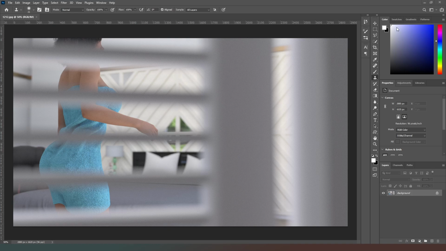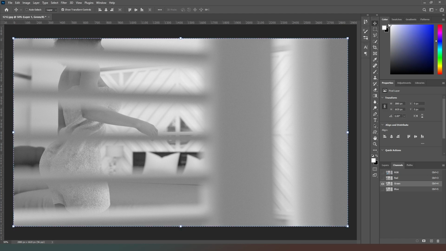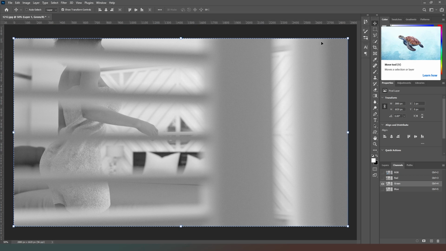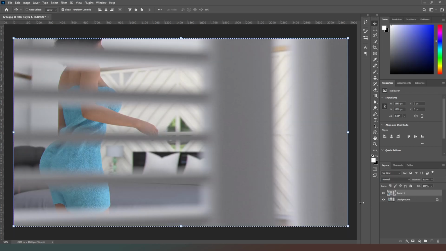So first thing I'm going to do is Control J to copy this layer, and then I'm going to go into my channel, select a green layer. That's my marquee selection tool. Go to Control A, then go to the Move tool, and I'm just going to jab the right arrow once, turn RGB back on. And as you can see, that just gives us that little bit of chromatic aberration. It's really a subtle effect, but it does add a little bit of realism to the image.